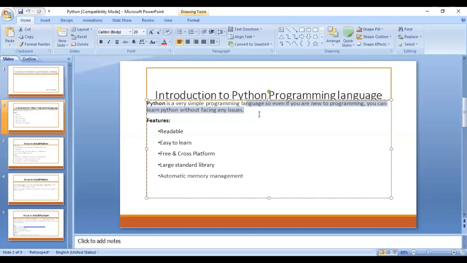So as it is an open source tool, it has these many features. Majority of the people are using this particular programming language, and of course we are using the same programming language for our automation testing. Before jumping on to automation testing, first of all, you should know how to create a variable in Python, how to define a class in Python and all those things.